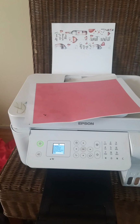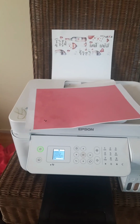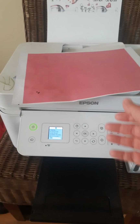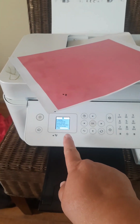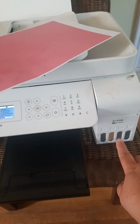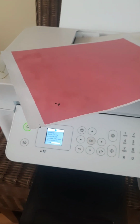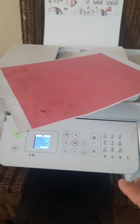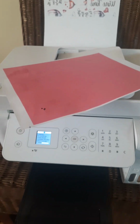And I'm just telling you that really quick. And I ended up doing another cleaning, which I wasn't trying to do. I wanted to show you that this was enough, because when you do too many of these cleanings, all the excess ink that you're using to clean is going to fill a pad back here. And at some point, your printer is going to tell you that you got to get it serviced. There's no other way. You've done too many cleanings, you've filled that pad up, and it's done.